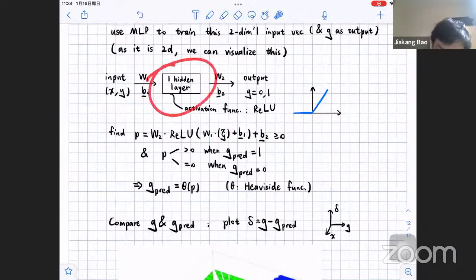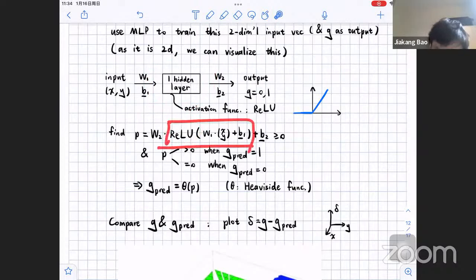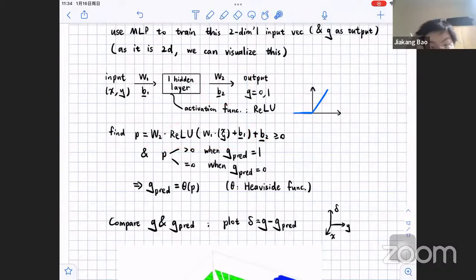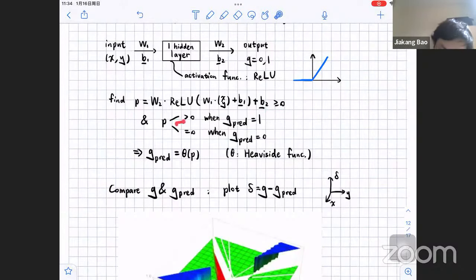Then in the hidden layer, it has a ReLU function, which makes your expression like this. And then you have a W2 acting on this thing, plus a bias. And you can check this will be non-negative if you do the experiment. This output will also be non-negative, and in particular, it's only positive when genus is 1.